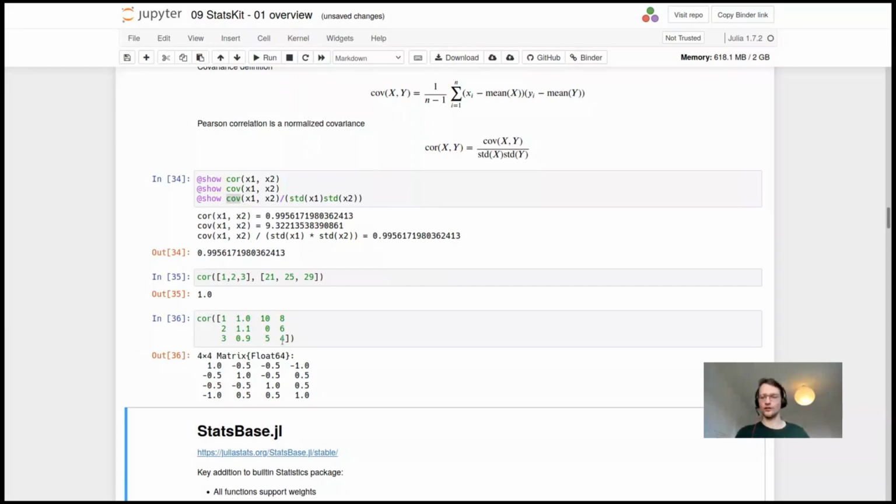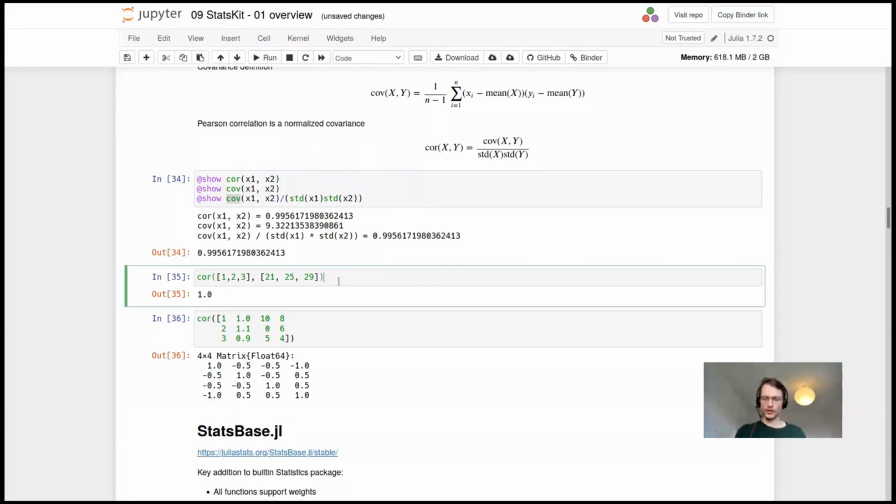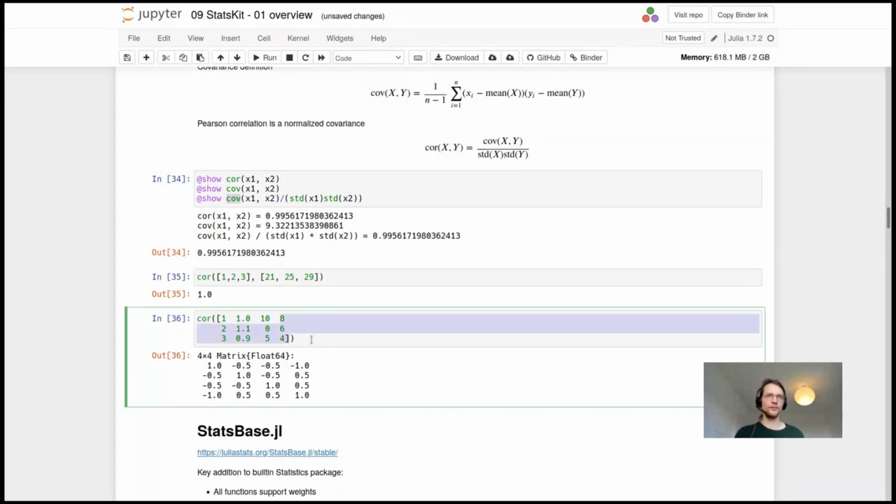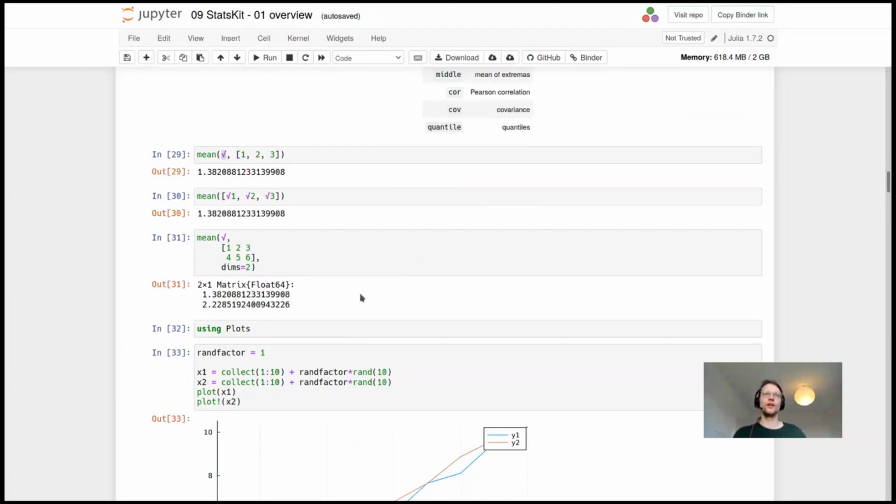So here for 2 arguments, they get compared directly. And if you just have a matrix, it's compared every column against every other column. So hence the diagonal is 1, so it's like the correlation matrix. Same for the covariance.